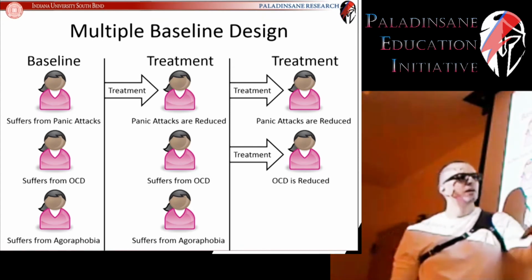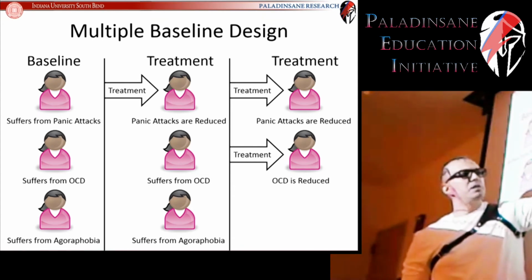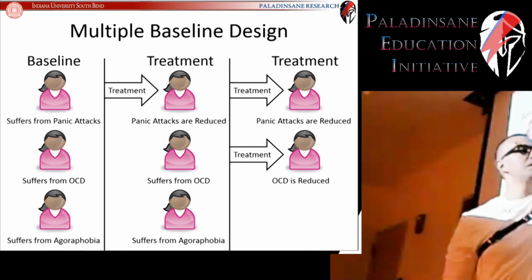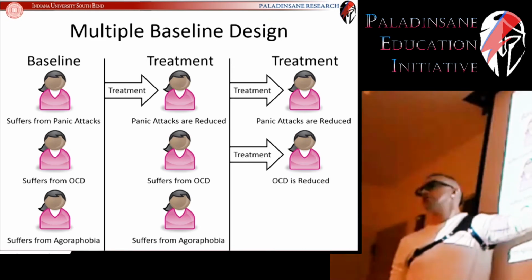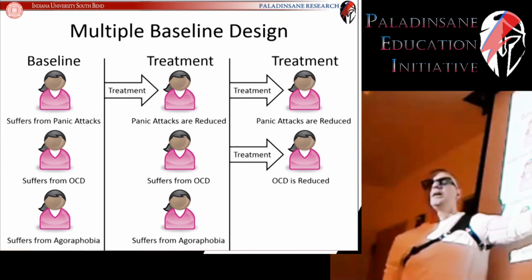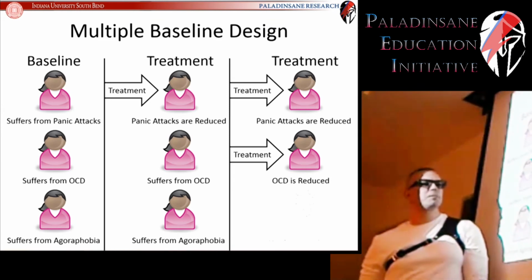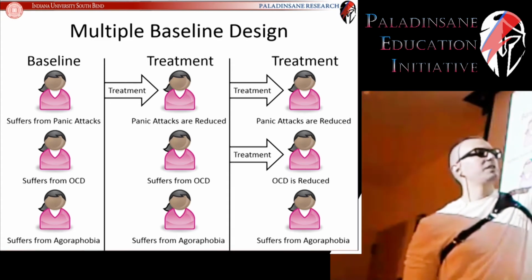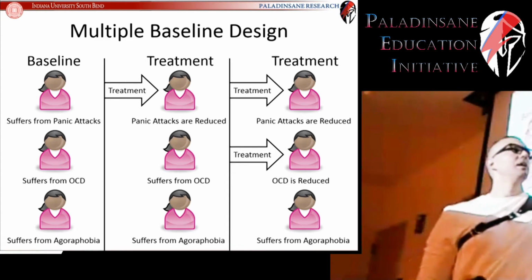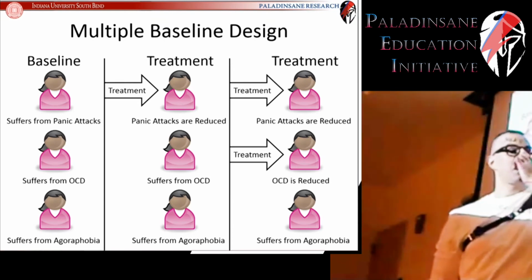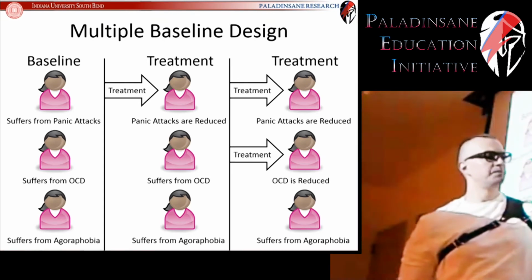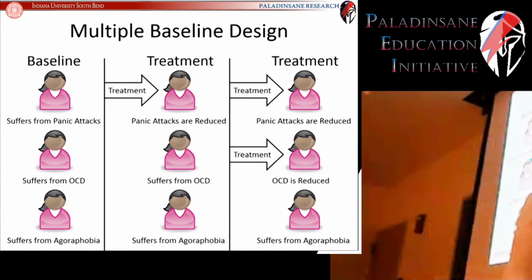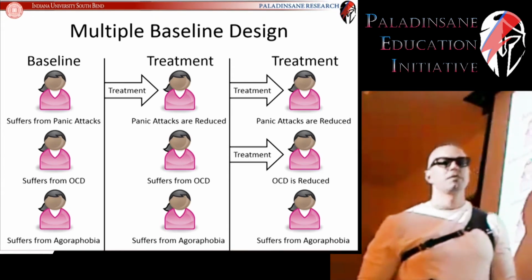Once again, if something else happened here, it had a 50-50 shot of reducing the OCD. It had a 50-50 shot of reducing the agoraphobia. If the agoraphobia is maintained, but the OCD goes down, that again is good evidence that it's not something else. It's actually our treatment that is causing the change in that behavior. And again, that agoraphobia would have the last baseline, so we'd start the treatment right about there.